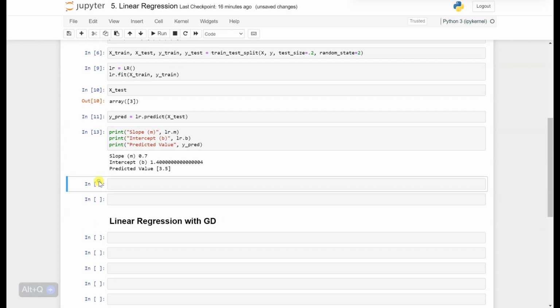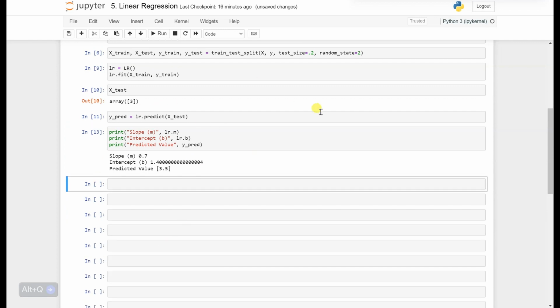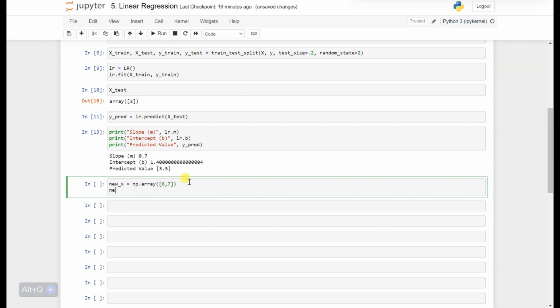Now if you ask me, let's say we have a random variable and I want to predict that, how will we be doing it? For that we need to define the data set that you want to predict. Let's name it new x, and it will again be np.array, and put your values, anything like 6, 7, and it should be in a list. Next we'll do prediction.